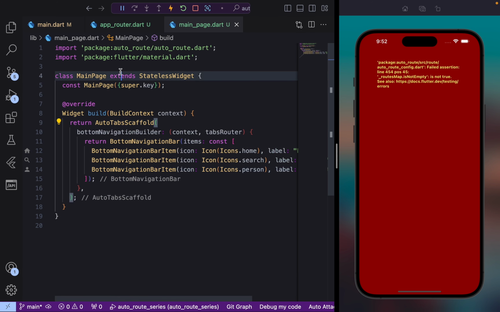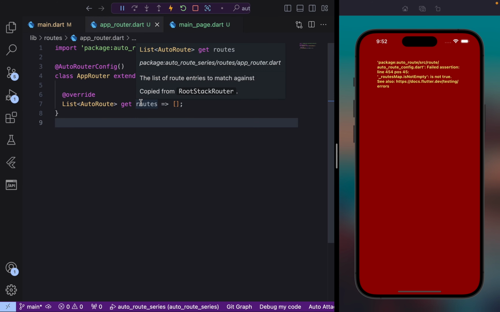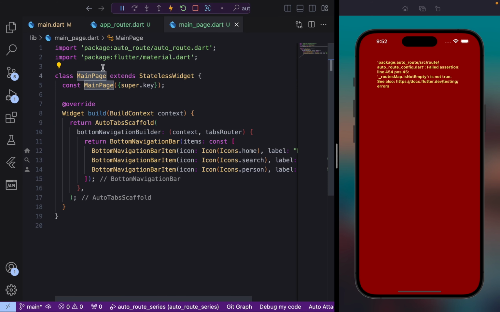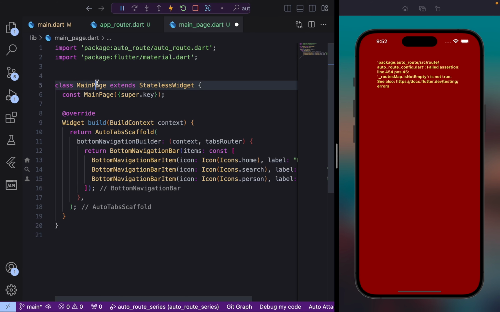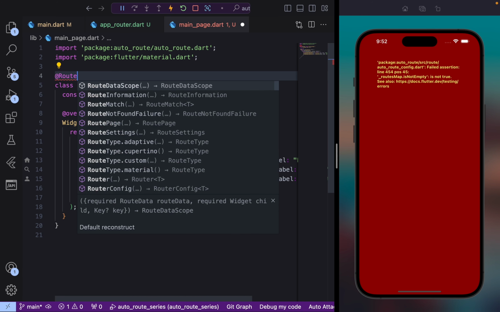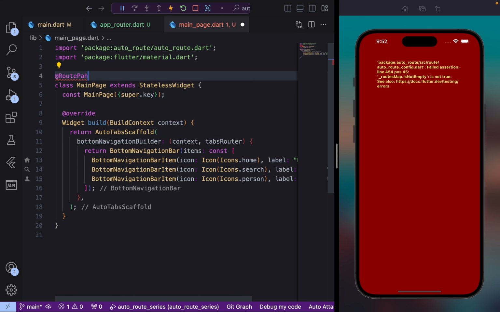Okay, let's save it. Now here it takes a list of AutoRoute, and we have to generate code to let AutoRouter know that this page is a valid page and we can route to it. So we can say RoutePage and save it.